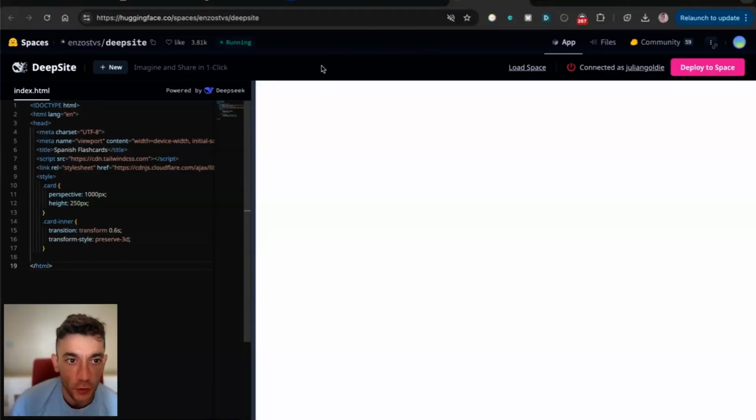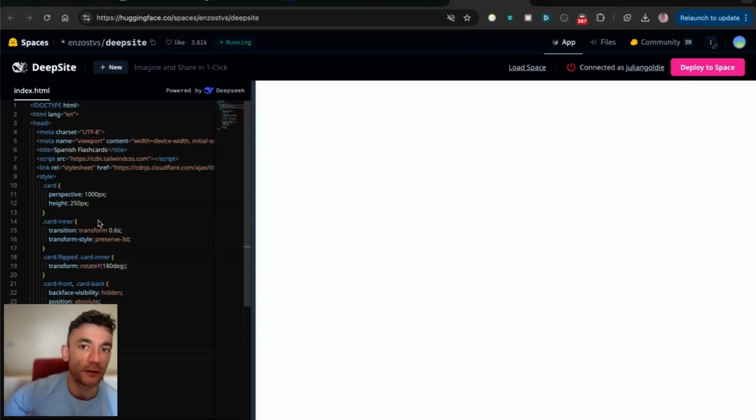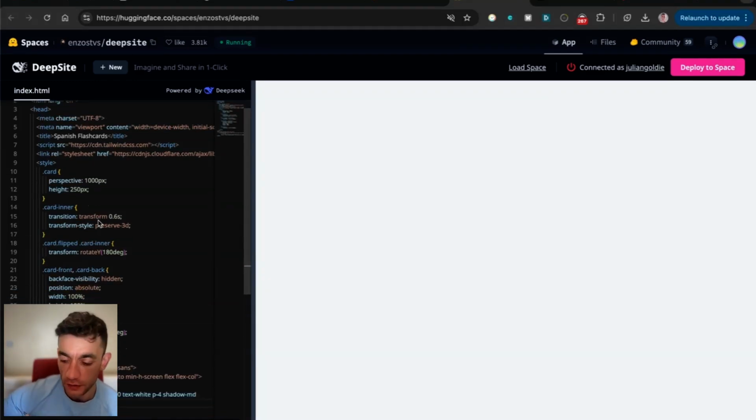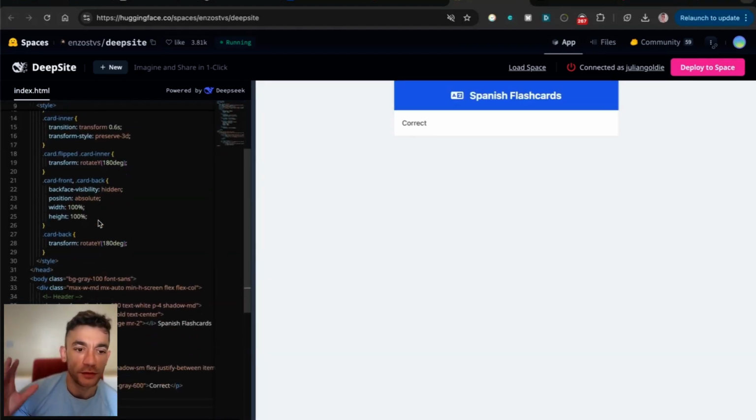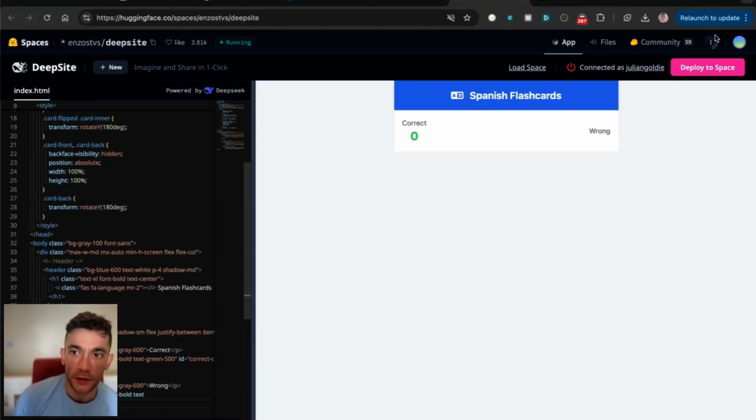So for example, I would just remove this stuff and then get it to simplify the code. So I'd say something like, simplify the code, so it's just flashcards with scores, no drag and drop or audio, etc. All right. And then I would just simplify the app because it's one single HTML file, right? It's very simple. It's an app builder. It works, but you don't want to make it too complicated. The more you add, like flashing bells and whistles, the more it's going to break. All right. But that's pretty good.